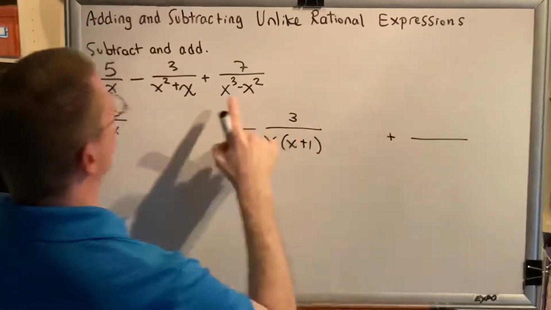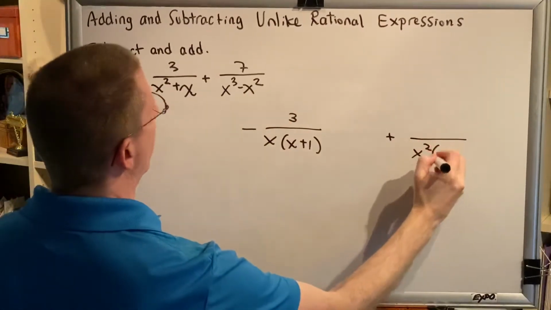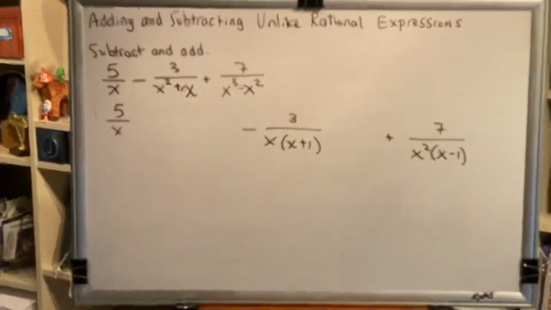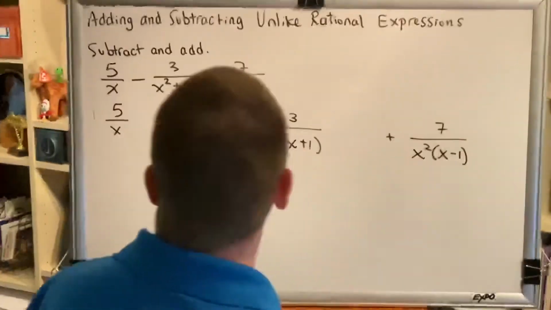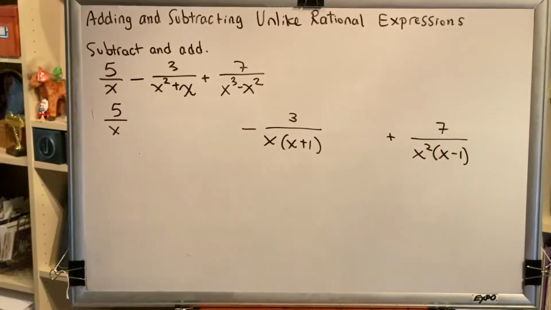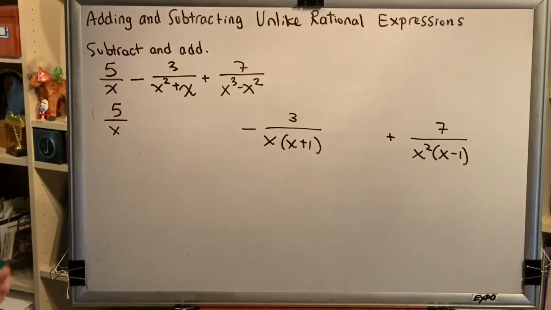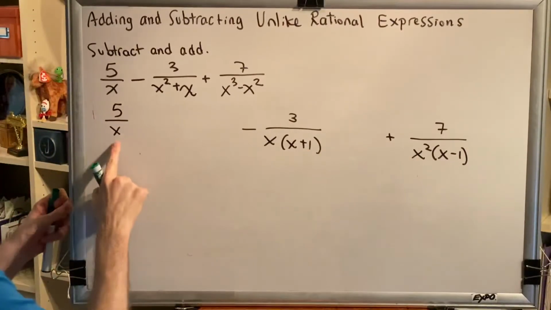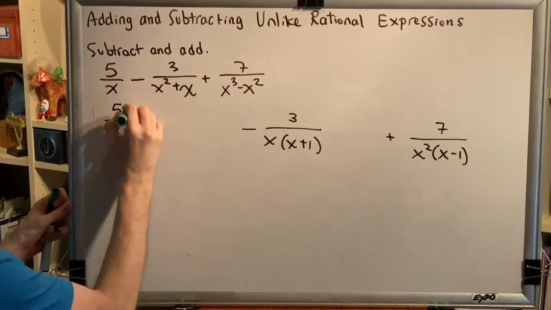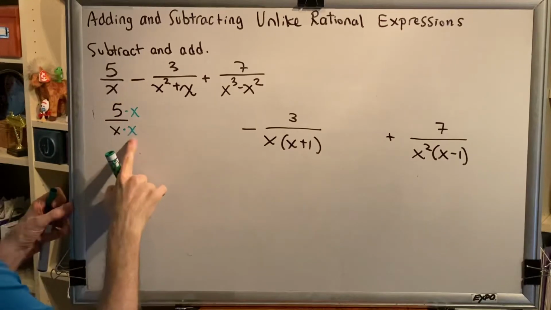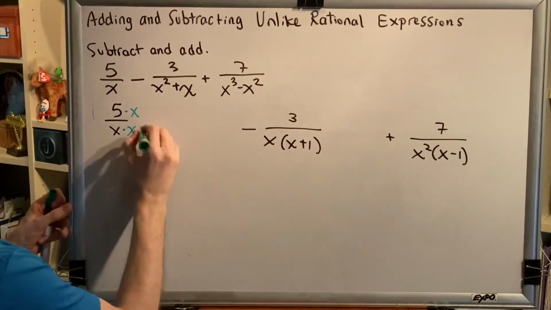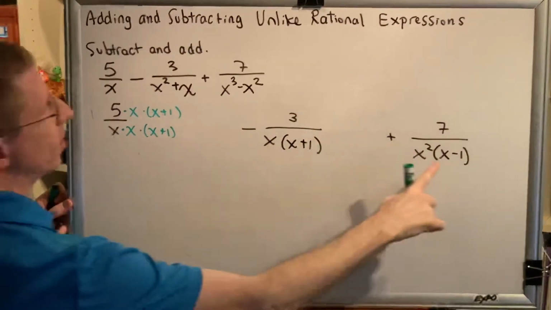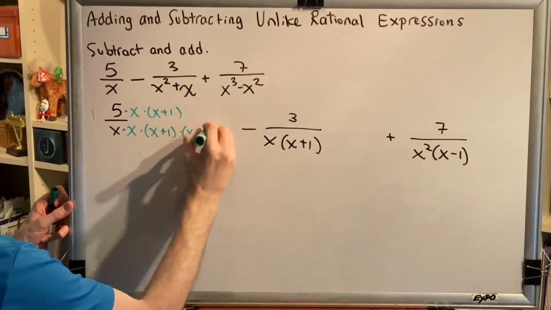And our third denominator, which has a GCF of x squared, will be rewritten as x squared times x minus 1. And again, the numerator does not change. We are now going to place additional factors top and bottom in an effort to make all of our denominators the same. This first fraction has an x. This one at the end has an x squared. Therefore, this first fraction needs a second x, so we place it top and bottom. This first fraction is missing an x plus 1, so we place it top and bottom. This first fraction is missing an x minus 1, so we place it top and bottom.